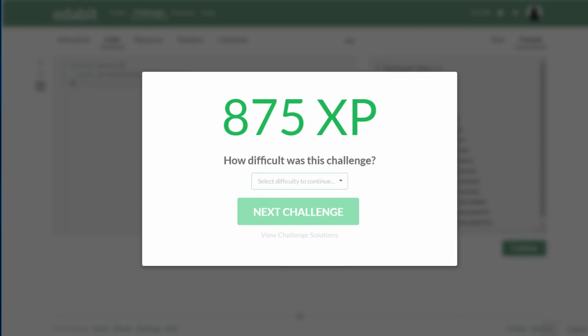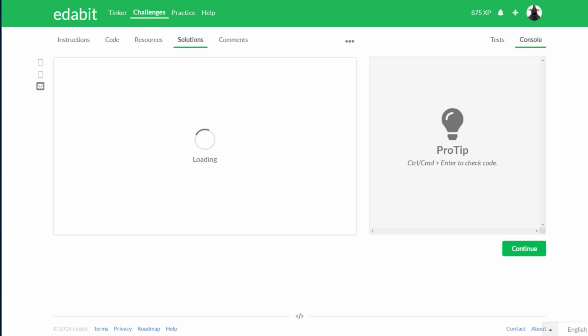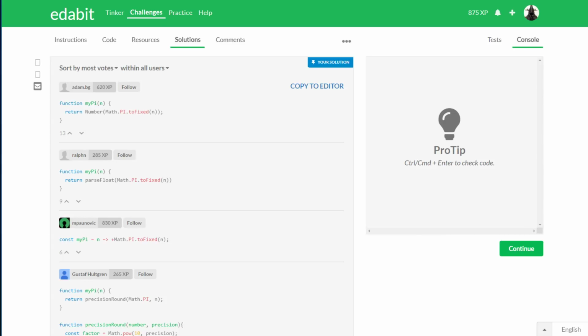I thought that was going to be easy, and then it was medium for me. Okay, that's nicer looking. The top guy returns math.pi.toFixed, exactly the same, and then he used the function Number. But this guy used parseFloat.